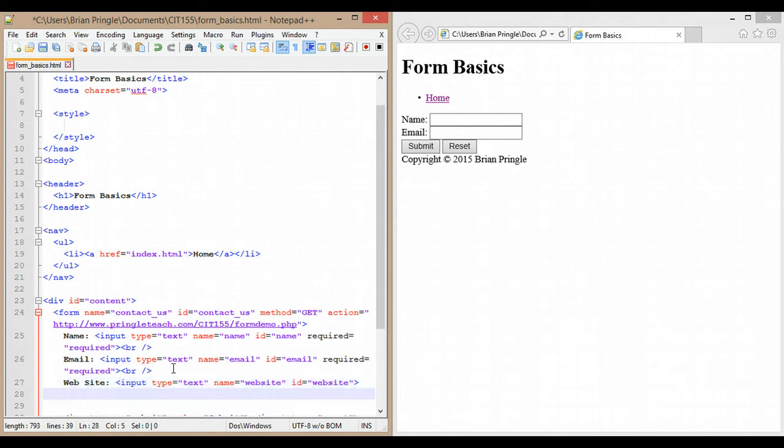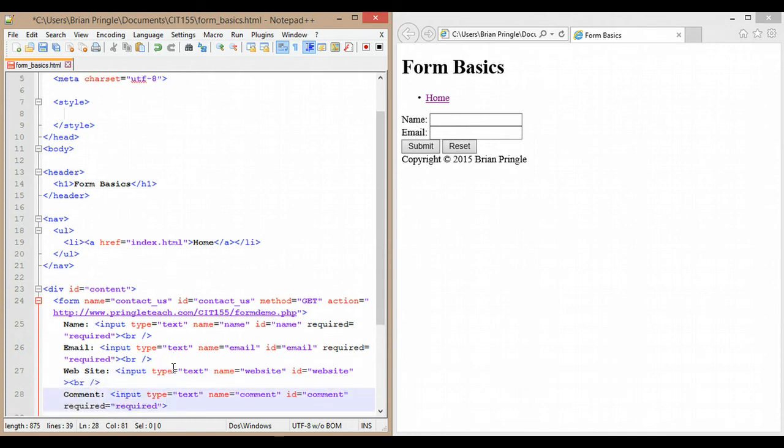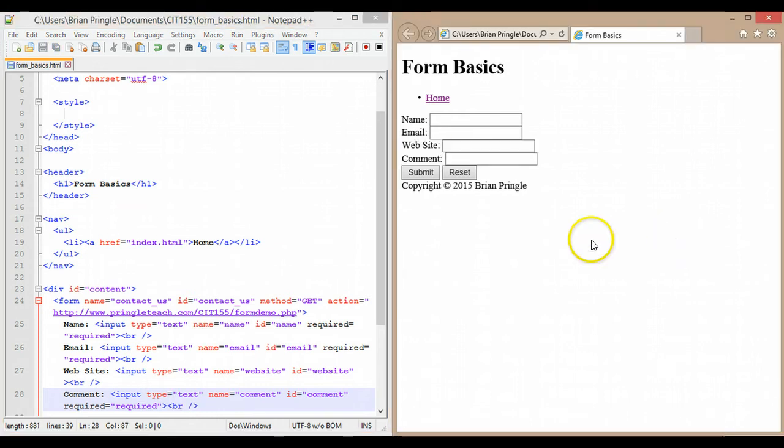Alright, so the next thing that I want to include is a comment. And this one's text for now. We will change this one in a few minutes. And this one is going to be required, because the whole purpose of somebody contacting us is to provide some sort of information to us. So we'll say that this one's required. And I forgot to include my line breaks after these, so we will include those for now. And so now we have something like this.